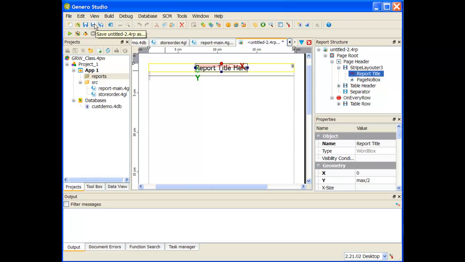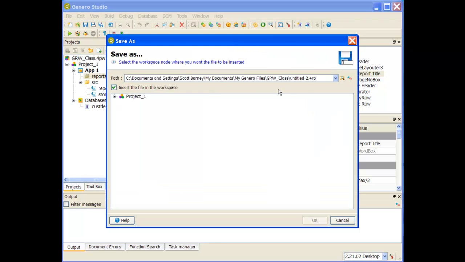Let's go ahead and save this now so that we have it saved in the correct directory. So I want to do a save as. First thing I want to do is replace the title name with an appropriate title, and I'm going to call this order list 1.4rp. Now I need to save this in the bin subdirectory. So our compiled files or executables are placed in a bin subdirectory. When the executable executes, we need it to be able to find the report. So let me go ahead and move this into the bin subdirectory as well.